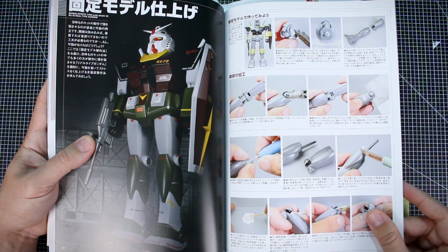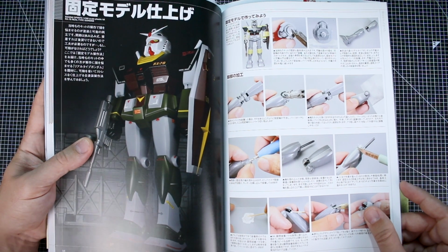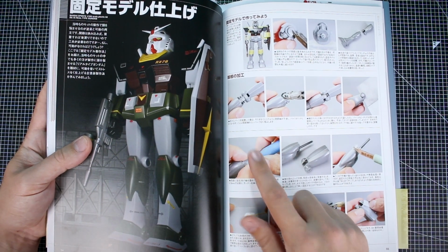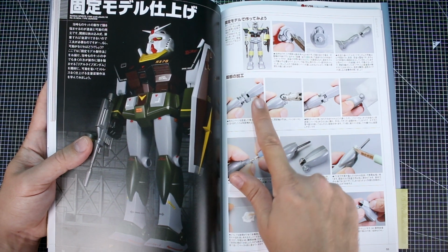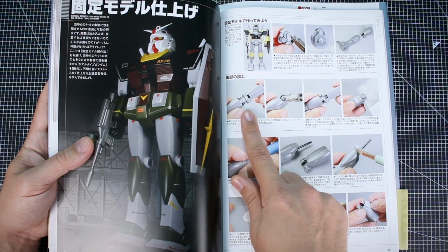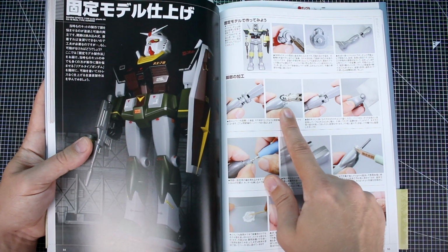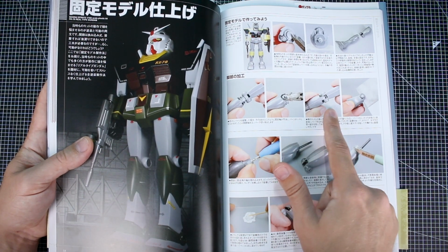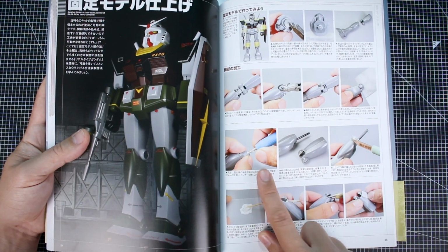And another real type model kit here, it's the 1/100 scale Gundam in real type colors. With this one as well, there are some modifications to the parts to make them easier to paint separately. For the thigh and the lower leg, normally they would be connected, but if you want to paint them separately, you have to modify them so that they can fit together separately. So basically just cutting off the peg that connects them, and then later on it'll just have to be glued in place. So simple enough.